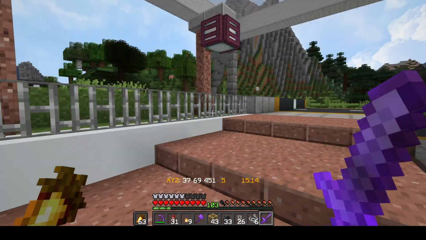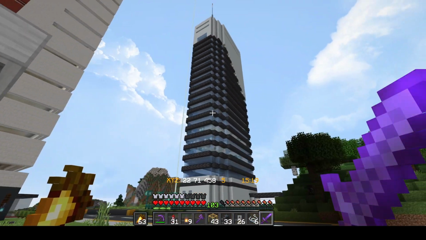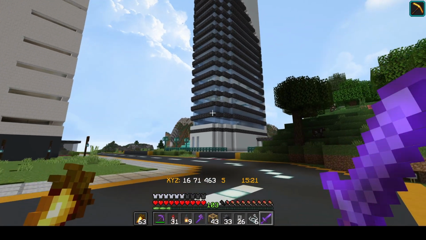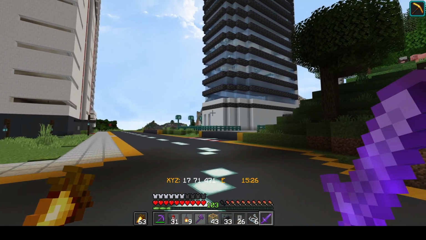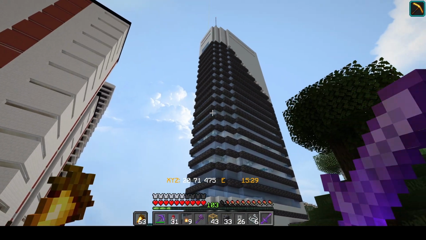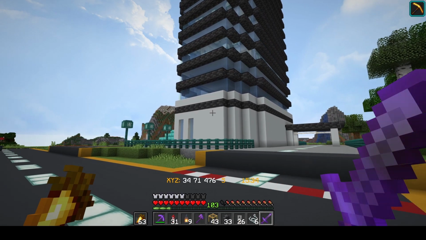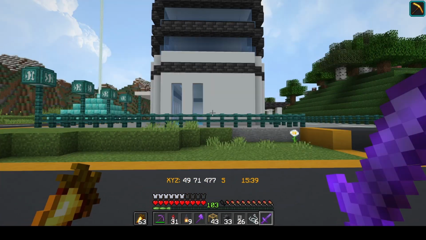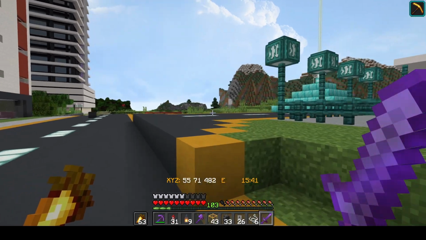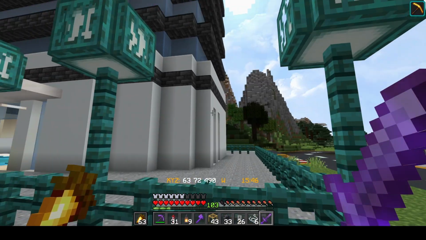One of the other buildings that I've worked on is this hospital, and it's by another YouTuber called Hex Regulus. I believe that's his name. I'll put a link to it in the description. I really liked it. It's a modern hospital style. I did change some of the looks of it, and I've still got more to add to it. But it's part of the skyscraper stuff here that I'm building.